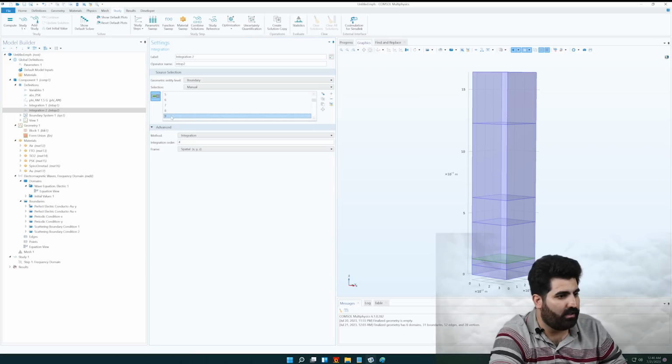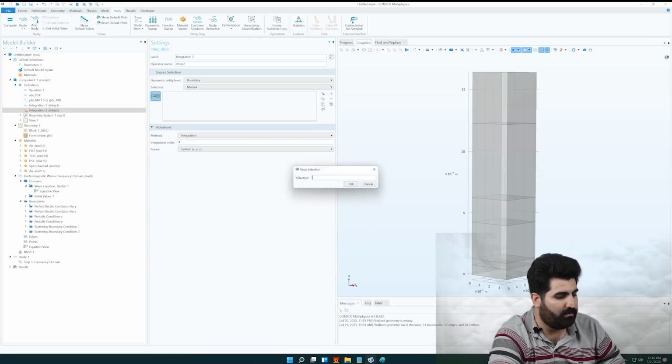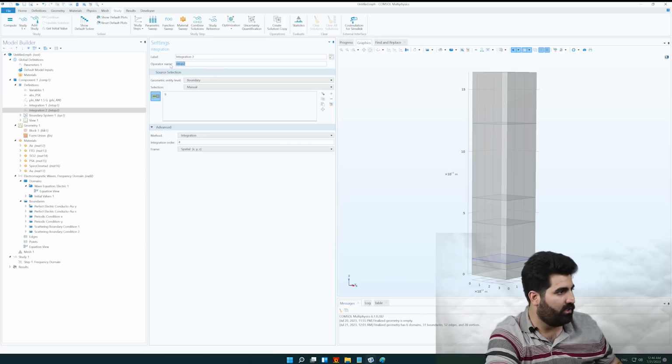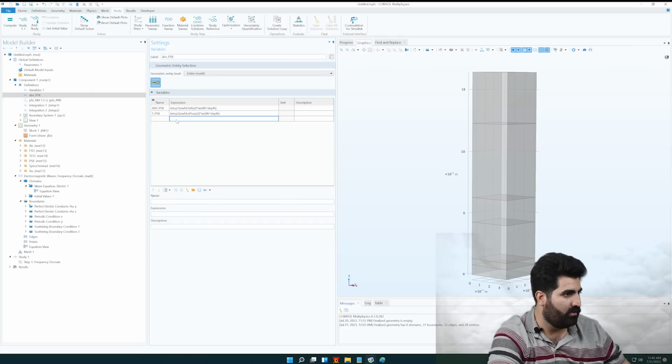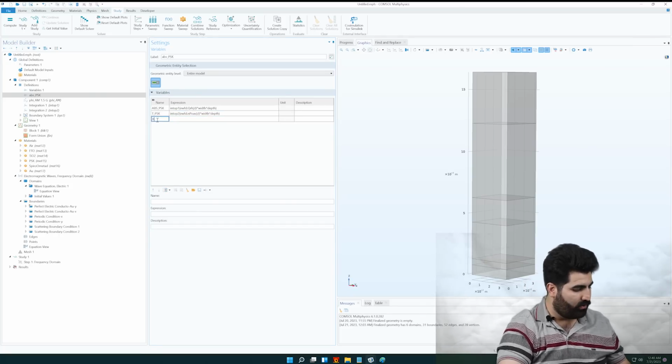Surface 9 is related to perovskite. Let me remove all of them and use geometry 9, which means the exact geometry that we need for the int up 2. You can see the transmission.